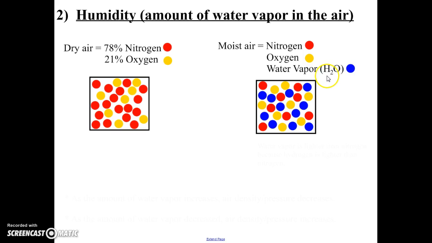So really the only difference is we have this additional hydrogen and we have some more oxygen. Well, it turns out that hydrogen is the lightest element. So if there's water vapor in the air, it means there's hydrogen in the air. In order for the water vapor to fit, some of the nitrogen gets pushed out. Look at how many red circles there are here. You'll notice there are far fewer of them when the air is moist. That's because the water vapor is pushing out the nitrogen.